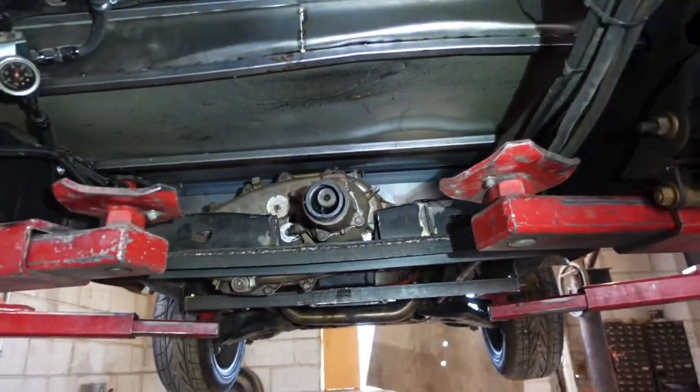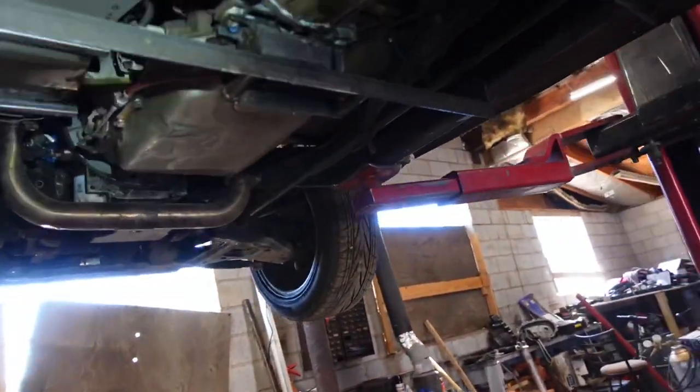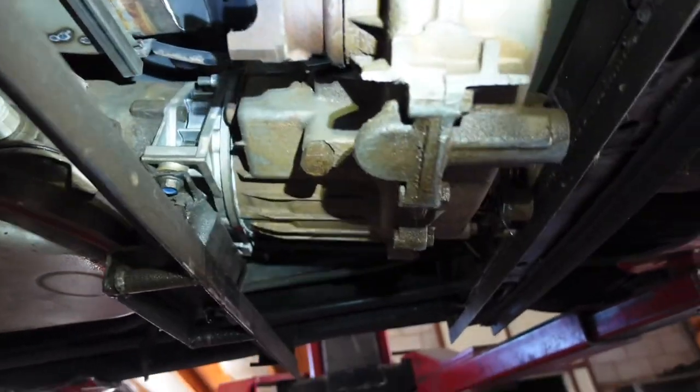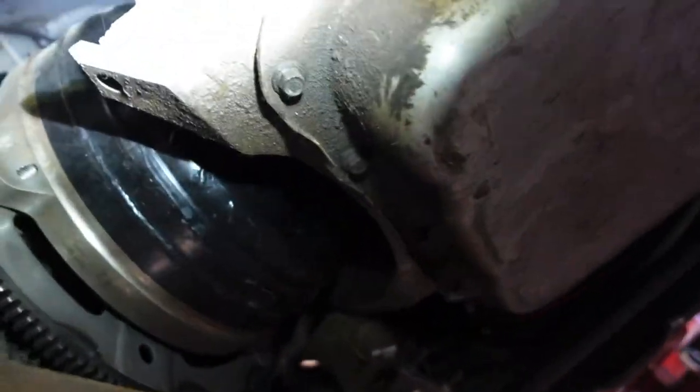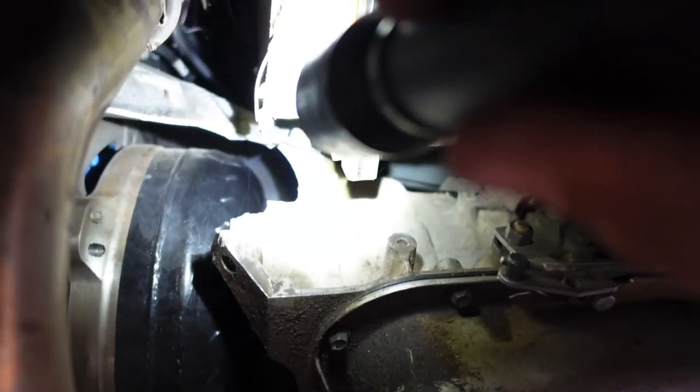But we are gonna start disassembly on this. So we know we obviously smoked the T-case. We smoked that adapter right there. The bell housing is actually broken. Wow, okay, this trans is smoked. The bell housing is broken all the way around. Wow, all right, when we get it out, I'll show you. Holy crap, guys. Wow. That'll do it.